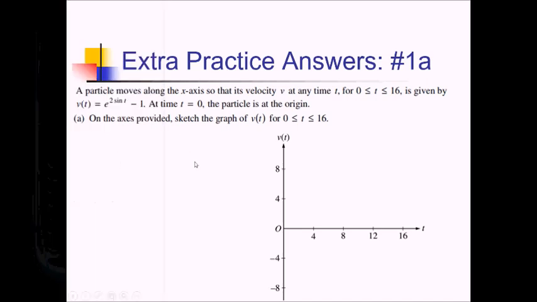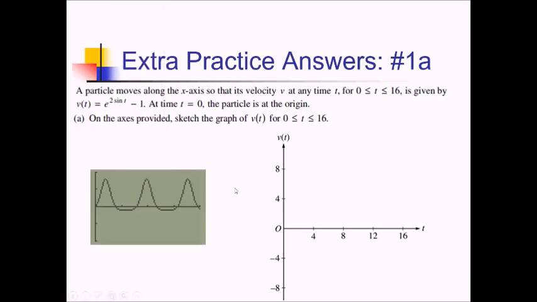So here's what I had on my grapher, and we're just going to basically copy that over here. So I come up to about 6, I guess, and then back down, and all that happens before I even get to this first 4. Then we come back around here, and let me just draw this as I go, and we're doing one of these, down again, and we stop at 16.